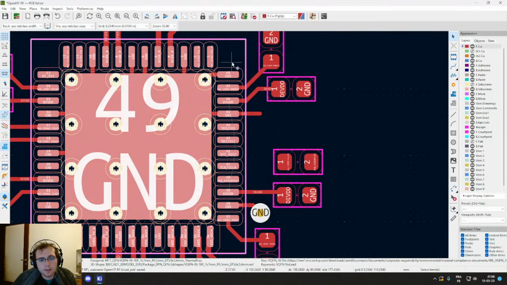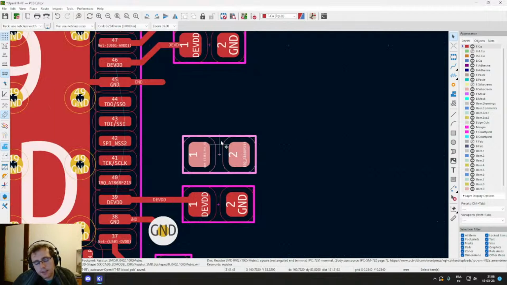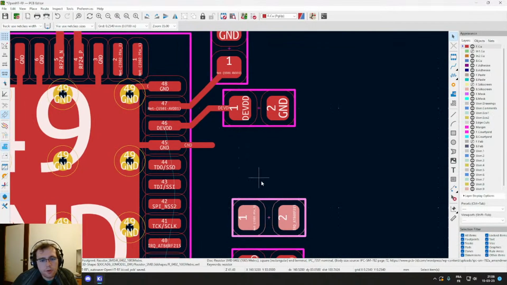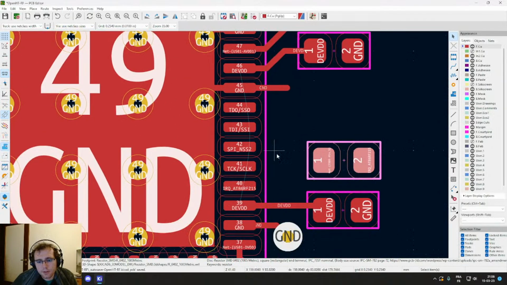So this QFN footprint, for example, was generated using this script, and I guess it's the same kind of script that generated them. So if you tell it that it's a capacitor, it's going to do it a tad bit differently from a resistor or inductor. I don't really know more than that, but yeah, that's the gist of it.